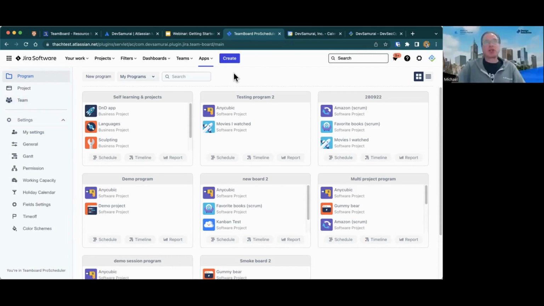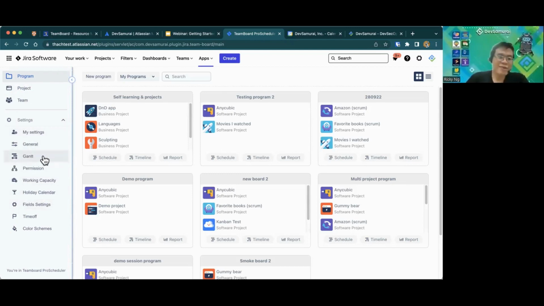I guess, question, what would you say to clients who are just starting out on this journey of program management and for being able to get started on a tool like this? So I think we just start to try out the app first. It's hard to say because there are multiple options for you guys on the marketplace.